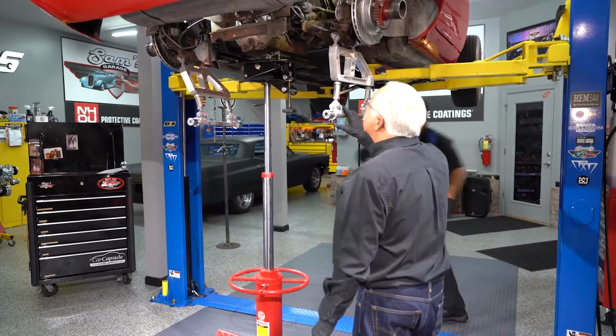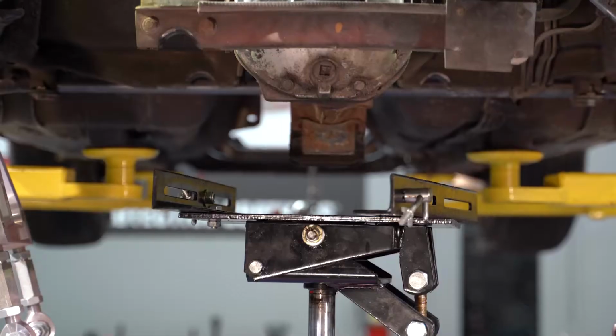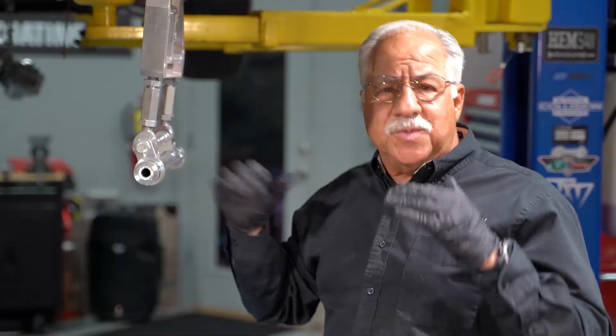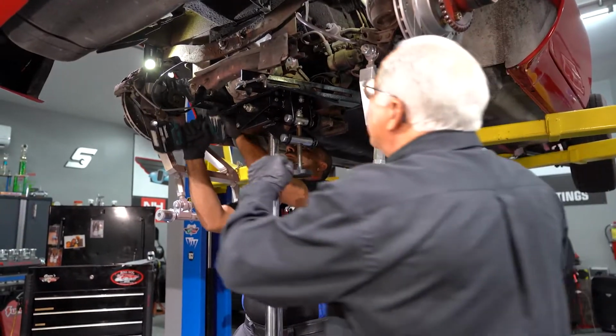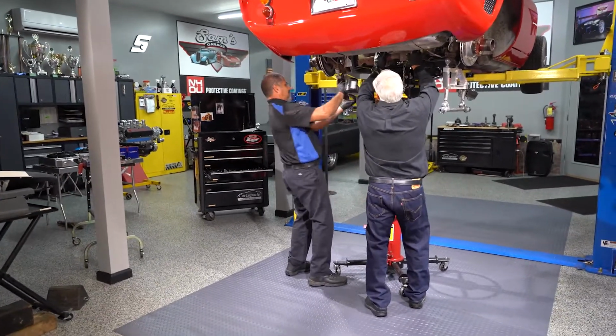What Sam did there is he made sure the lift is on its locks. You've got the hydraulic cylinders that raise it up, but if you drop it down, it goes to an area where it's mechanically locked out, so nothing can start to drop down on you. It's a real important item to make sure you do. We can try to hold it, but if anything were to go wrong, it's a long way down, and we can smash our feet.